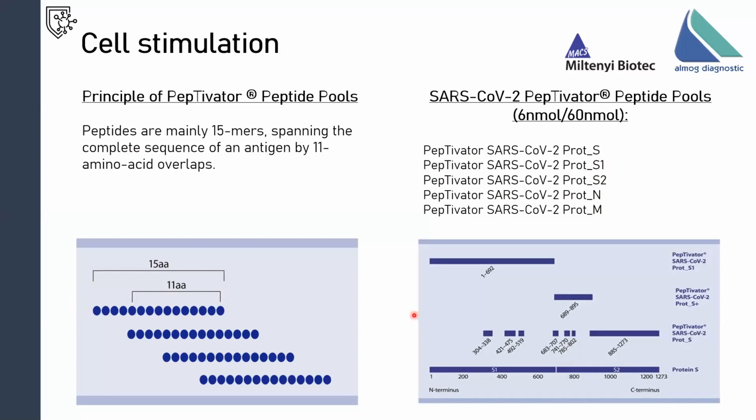Now, those peptides are already being used in the clinic today with patients that underwent bone marrow transplantation and are now infected with a virus. So other peptide pools are already approved for GMP and clinical use, and the COVID-19 one will further on also be approved for this application as GMP, for clinical use.